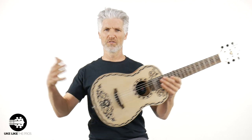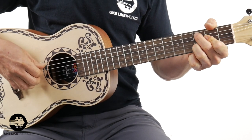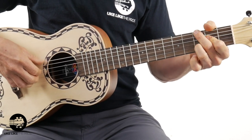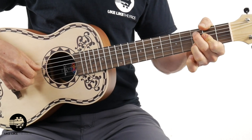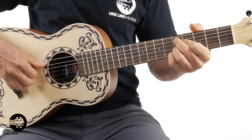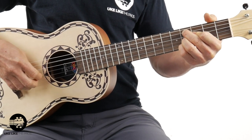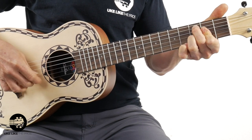It is tuned E to E — so E, A, D, G, B, and E, just like a normal guitar. I'm going to go over some of the specs because this is kind of like a mini guitar. It is big compared to a ukulele, of course, but compared to a full-size guitar it's not anywhere near as long or as thick. But yet it sounds really good — doesn't it sound good? Smash that like button.